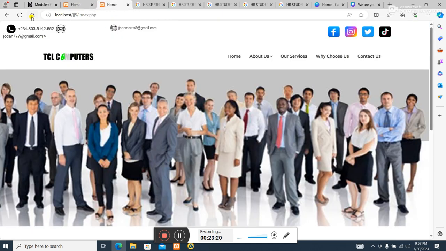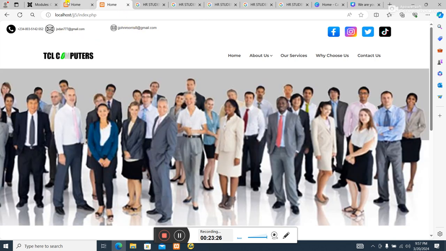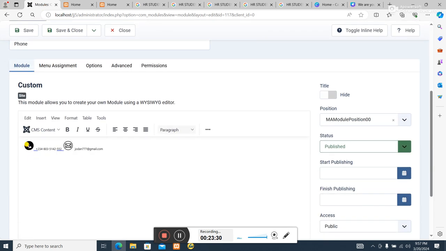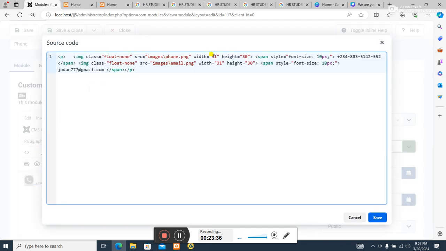I'm doing 10, 10 and saving it. So I can take this one out, so I don't need this one again. I'm thinking I could reduce this a little. The height can come down from 30 to 20 or 22, but we can leave the width the way it is.